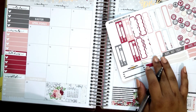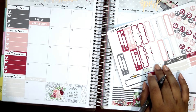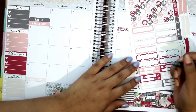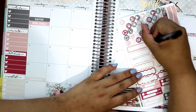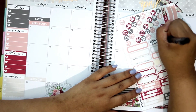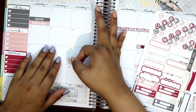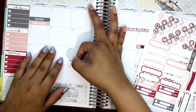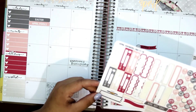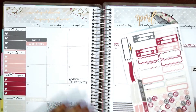On the 17th my annotated bibliography is due, so I'll write that on this one — 'annotated bibliography.' Anyways, as I'm filling this out, it has been a pretty crazy past couple of days. I live in California and it was really hot one day and rainy the next, and that's just how it is. I love the rain personally, but I don't like when it's hot one day and rainy the next.